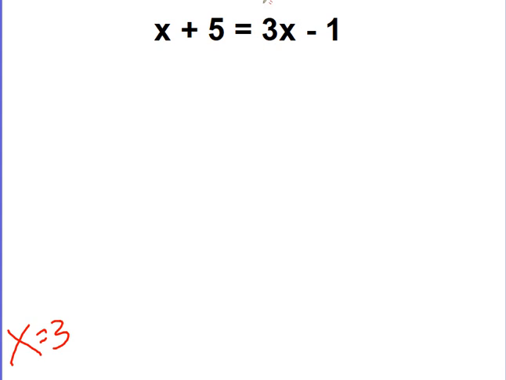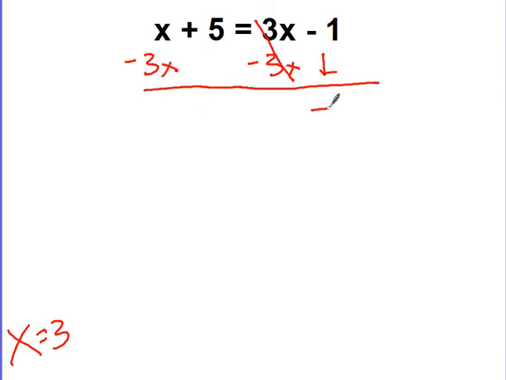So if I had chosen to move this 3x over to the left side, I would then want to cancel it out. So because this is a positive 3x, I don't see a negative sign, I have to subtract it. Because 3x minus 3x is 0. And whatever I do on one side, I have to do on the other side. This cancels. I bring down my negative 1. That's still there, or this minus 1, equals. And then I need to do 1x minus 3x. This is negative 2x. And then the plus 5 is still here.